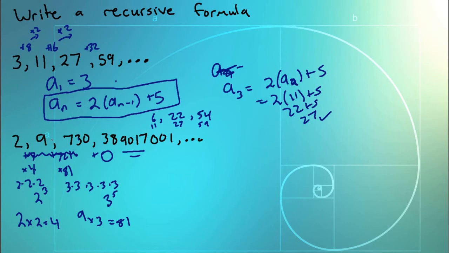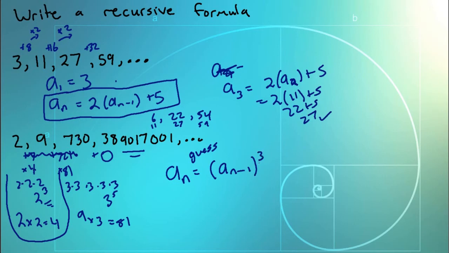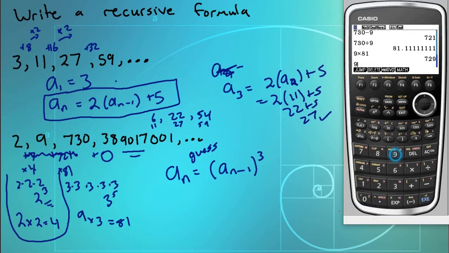So we have to remember everything's based on the previous term. So let's try to get this second term based on this 2 one. So here's what I'm thinking. I do think I'm cubing stuff. So I'm going to take a guess, and that's important to do. Just take a guess. So this is my guess. I'm going to do the previous term cubed. All right? So if I do the previous term cubed, well, what's 9 cubed? 9 cubed, 729. And what's 2 cubed?